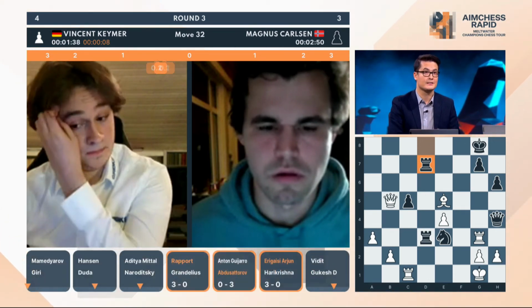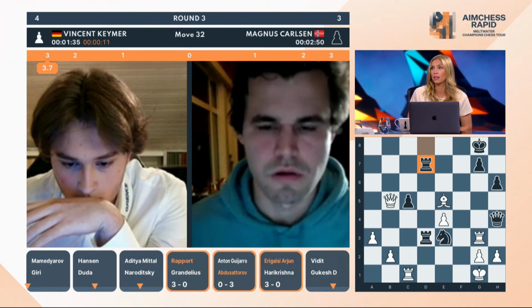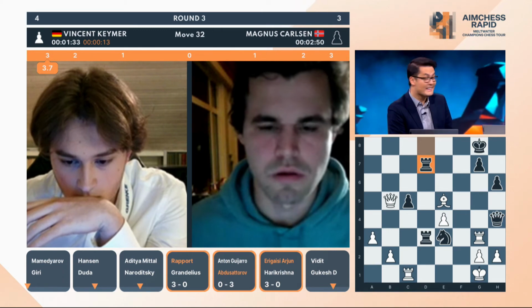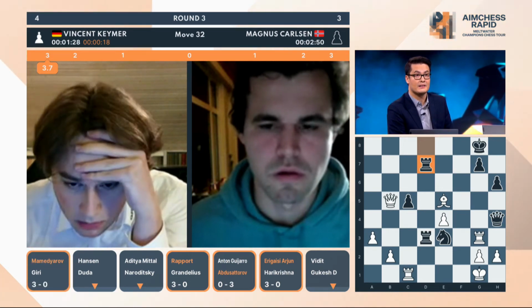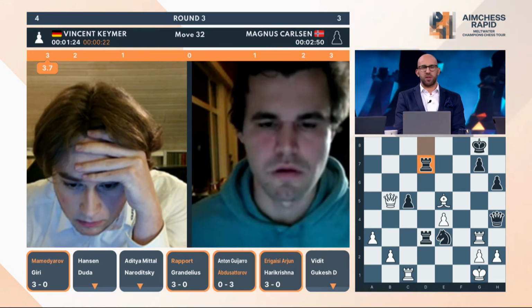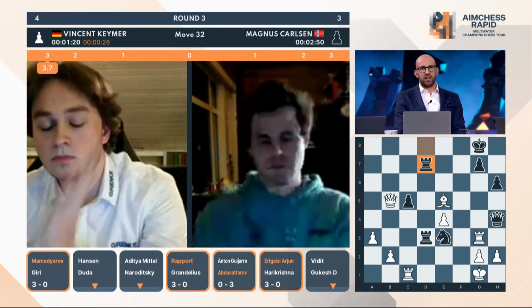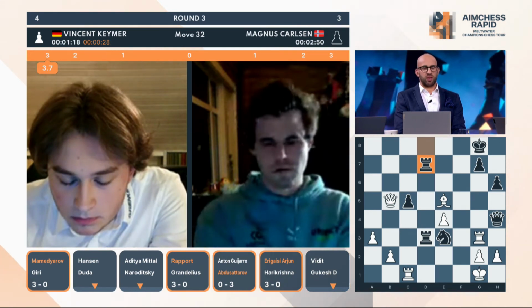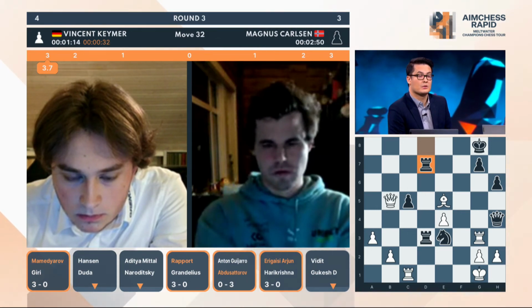We saw the Stockfish suggestions there, but it gives White a massive advantage, 3.7. White is two pawns up, so it's not actually that surprising. White is winning. It's just Vincent now just needs to solidify. Why is it winning? So what's the variation, Jovanka? Straightforward. Two ways to win this position, and only two ways, I have to say.